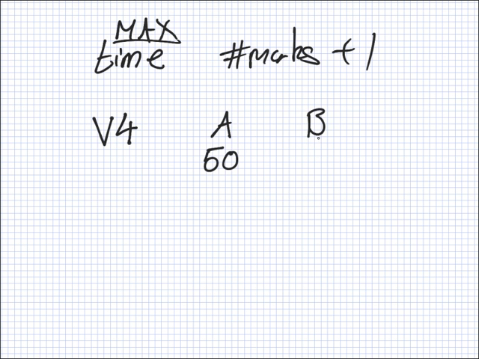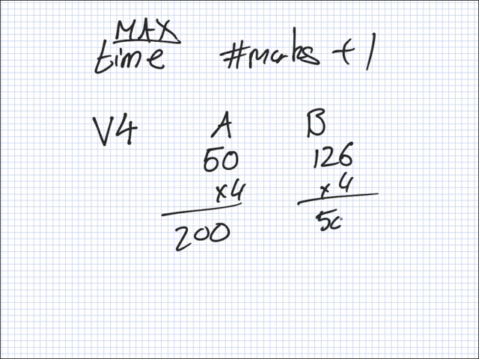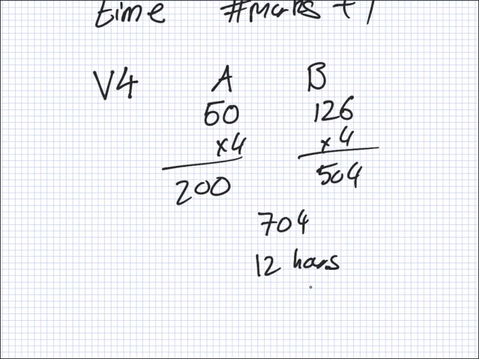6 times 20 is 120, plus an extra 6 minutes, 126. Now there's 4 versions of each exam, so that's 200, and this is 400 and 504. So in total that's 704 minutes, which is a little bit less than 12 hours, I think. Yeah. We don't really need this much time as well. No, I'm talking about homework as well. So 12 hours, okay?